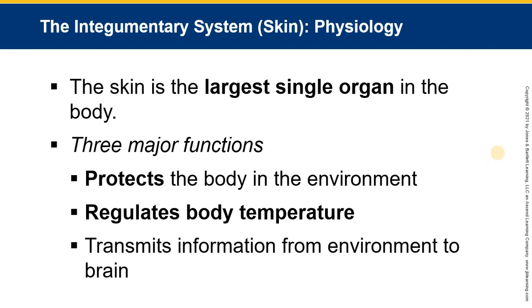But it also regulates your body temperature. So think about sweating, but it also keeps in heat. So if you think about it like this, if your skin actually regulates your body temperature, if your patient gets burns that burn through your epidermis and dermis, it can't regulate its body temperature anymore. It'll lose a lot of heat, even though they've just been burned. And then they can die of hypothermia, low body temperature. It'll also help to transmit that information from things like touch and then sense of temperature from the environment to the brain.